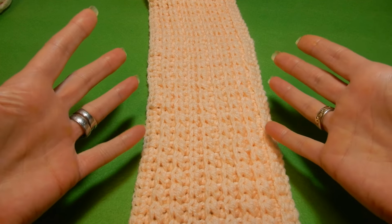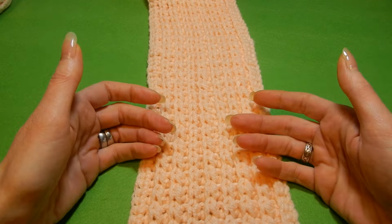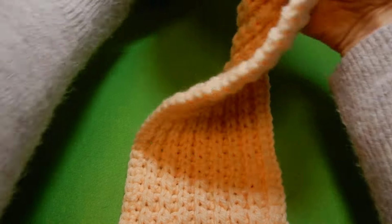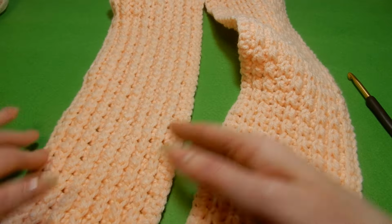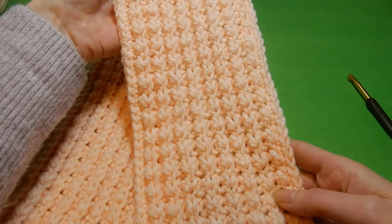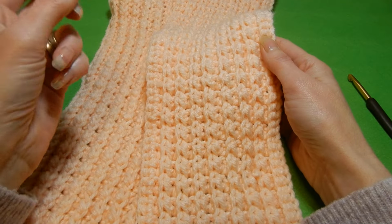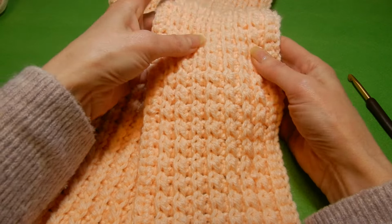Depends on you, and depends on your yarn size, because you might have less. If it's a very thick yarn, you might have less rows than I have. But the side, it's quite straight, so when you put the scarf on you, it's gonna be like this. So these sides are quite straight, and the stitch is reversible, front and back is the same. You can do this with a thinner yarn, it might take some time, but if you use 4.0, 4.5, 5.0, it might go faster.